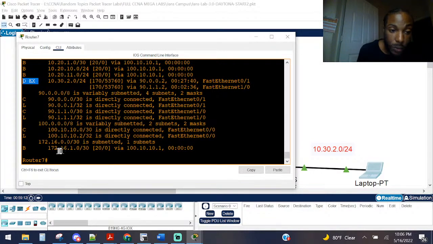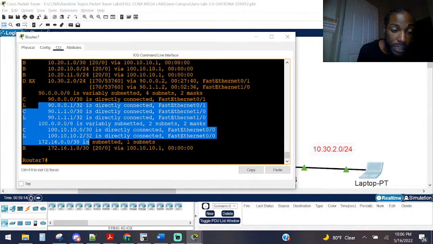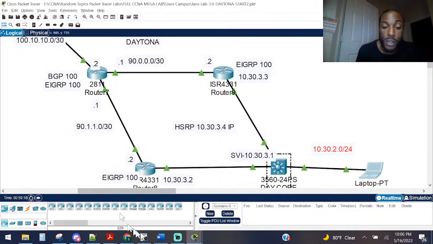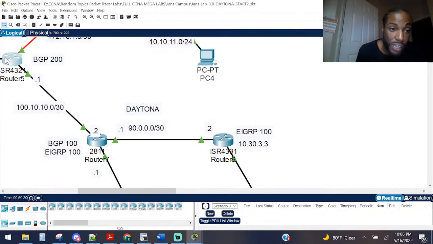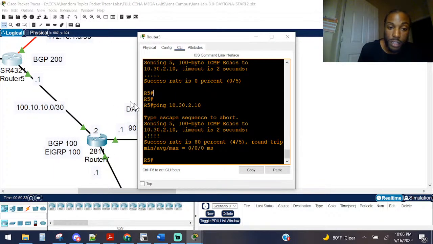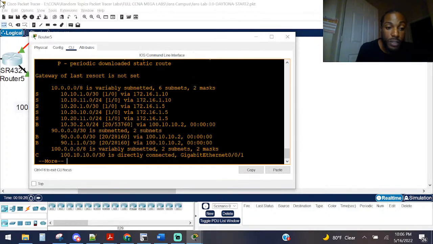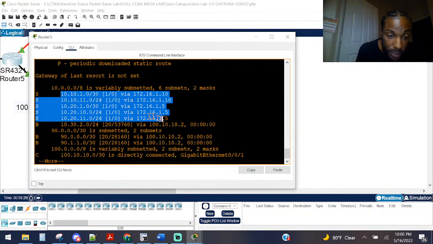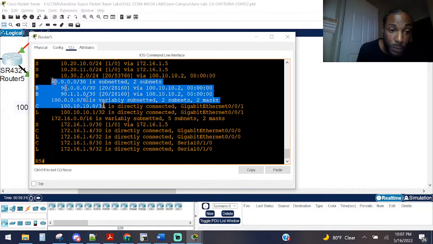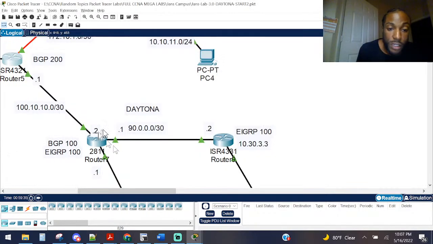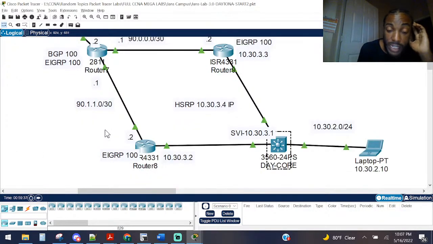What else? We got some more BGP routes, obviously the connected and local routes. So that's pretty much what he wanted us to kind of look into. I'm not going to get too deep into that. There's some more over here as well. And then we'll move on to that final task and call it a night. Show IP route. Obviously the static routes we created about 2 or 3 streams back. Some BGP routes that we created, I believe, in the last stream. And obviously the connected routes that we configured, I believe, last stream as well.